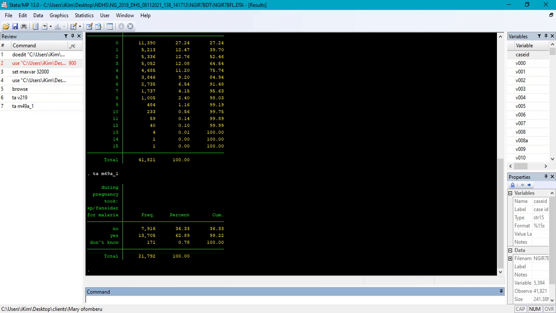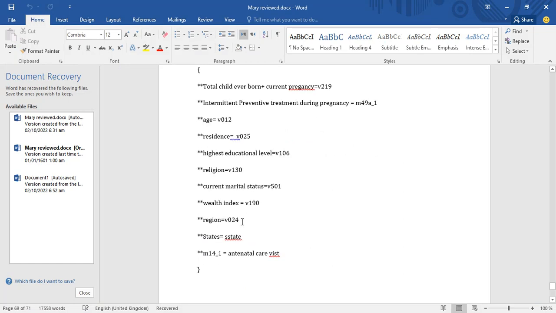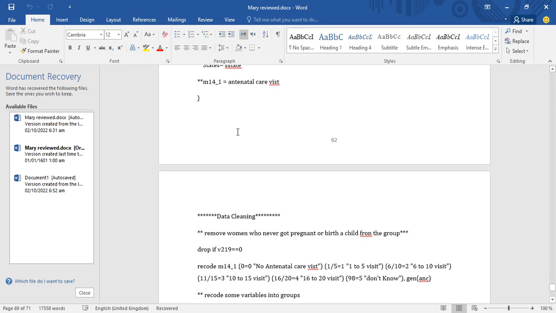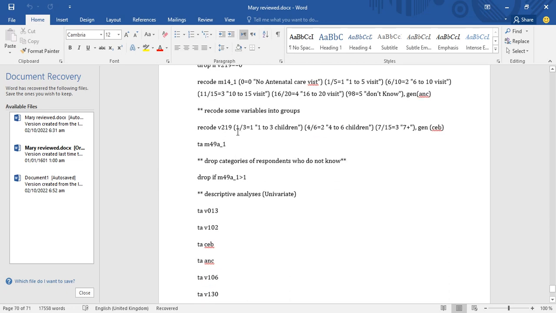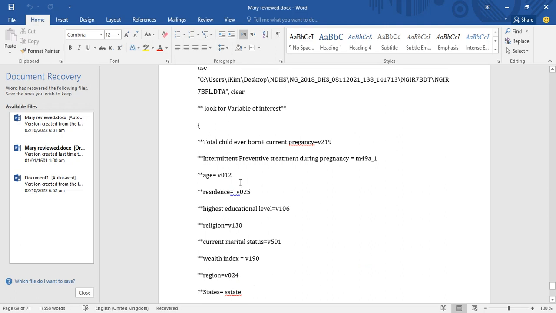Now, the next thing to consider here, you have the highest level of education. Okay, you have age. Age here can be in group, or you can have individual age. More importantly, I prefer to have my age in group. However, that's why I'll put this V013. I'm going to explain the reason for this.